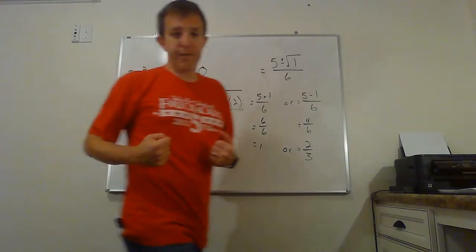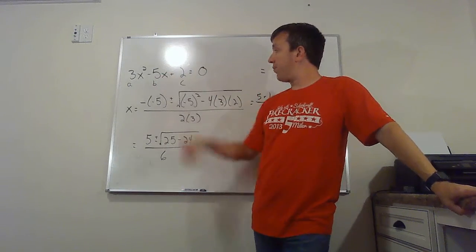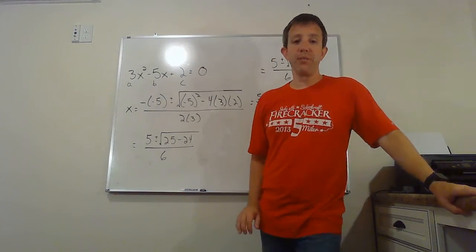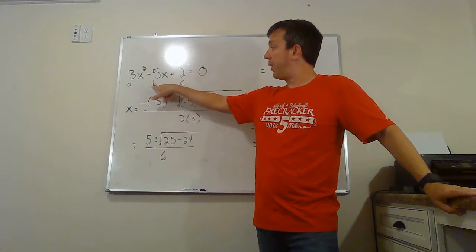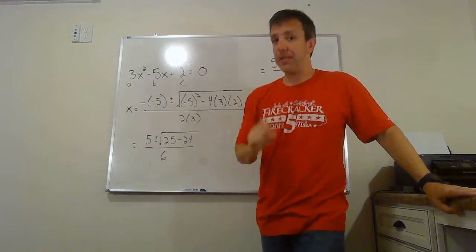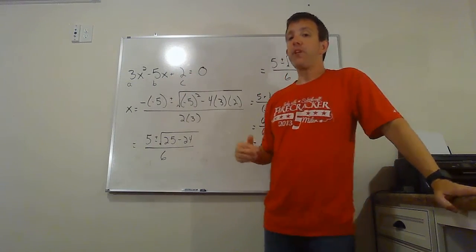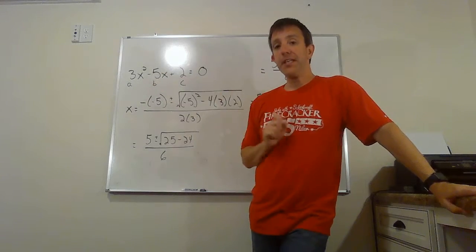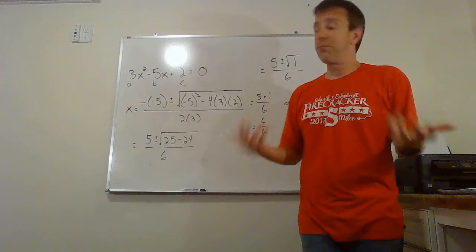All right, so here's our first example for using the quadratic formula. I have 3x squared minus 5x plus 2 is equal to 0. So here my a is 3, my b is negative 5. Can't lose that negative, that's really important. And our c is 2. Like I said, that negative is really easy to lose, and unfortunately it would make it wrong, so we don't want to do that.